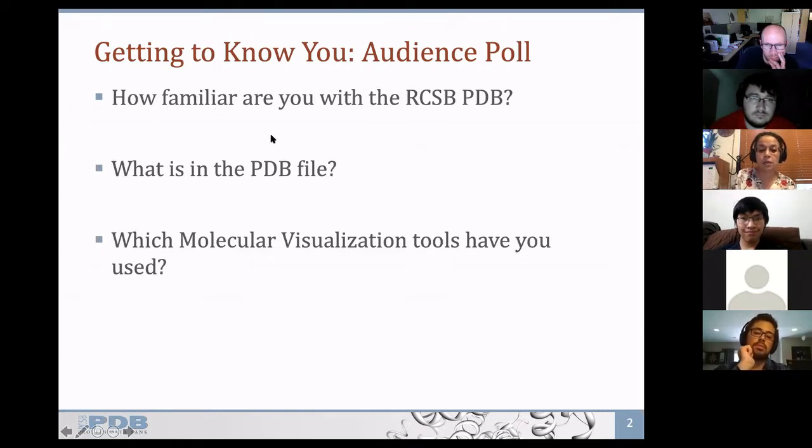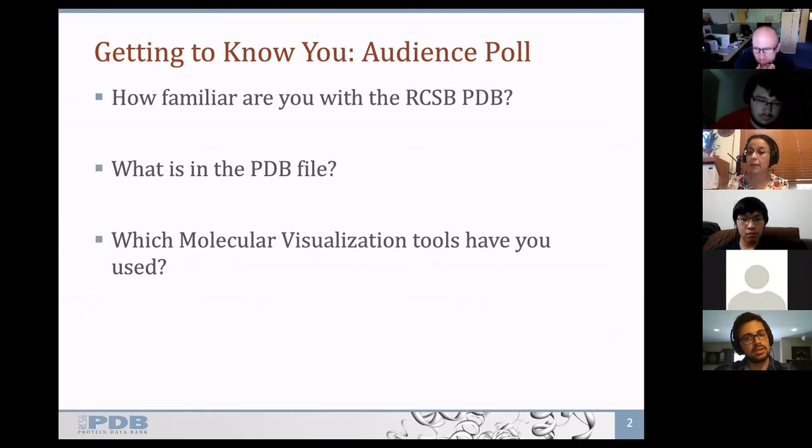And here I'm asking you if you have used any of the molecular visualization tools, which ones have you used? So please select any, if you've used multiple tools, please click all of them, or if you've used only one, or if you've used nothing, that's fine too. Shuchi, it looks like only one selection holds here. Oh, is that right, Ken? That would be my fault.